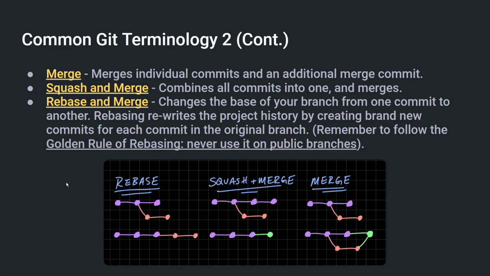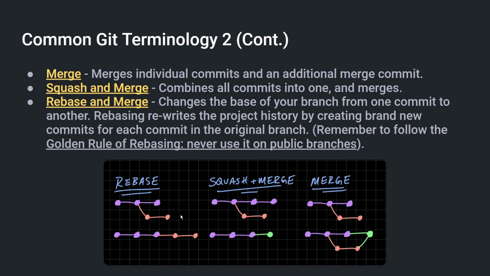But there is a golden rule of rebasing, which is to never use it on a public branch. By the way, a public branch is a branch that multiple people are working on. So the public branch here would be in purple, for example, and your branch would be in red.